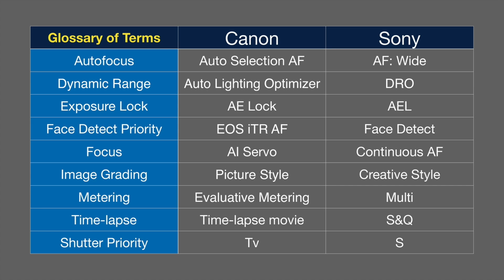The advantage of doing it in S and Q, of course, is that it will play back at the normal frame rate. So movies will play back suitably slowly or suitably quickly without you having to do anything in the post-production movie editing software. Final one, shutter priority, TV. Never watched any TV on the back of my camera. Just remember, shutter priority. Probably didn't need to say that, but I just thought I'd finish this little presentation there.